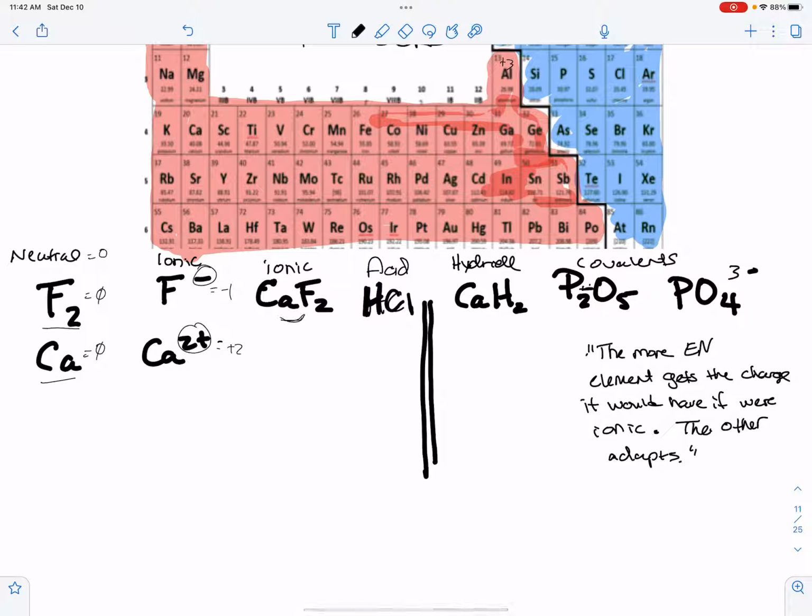If it's an element combined with another element and it's ionic, then it also becomes the charge. The oxidation number is the same as the charge. So this is +2, and that is -1. Each fluorine is -1. So in all of those, it's kind of obvious: no charge, neutral, 0. Ionic, it's got a charge, so you just put in what the charge is. Same for this kind of a bond. And acids, we can treat them as ionic things when the H is in front, and so that is a +1, and that's a -1. So all of those are what you would expect, even if you're doing the charges.